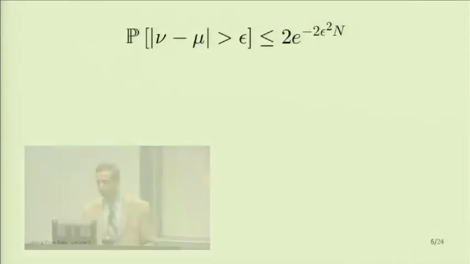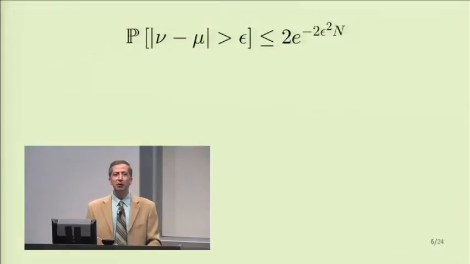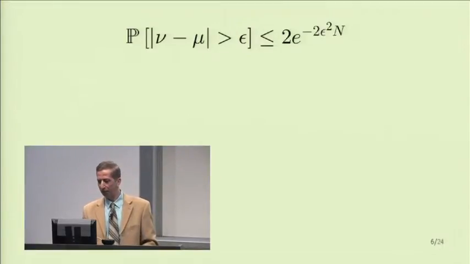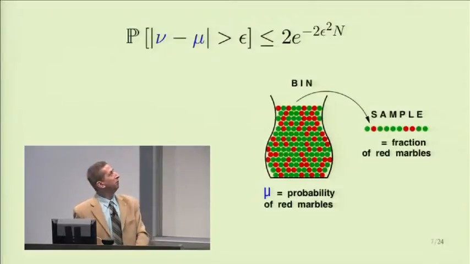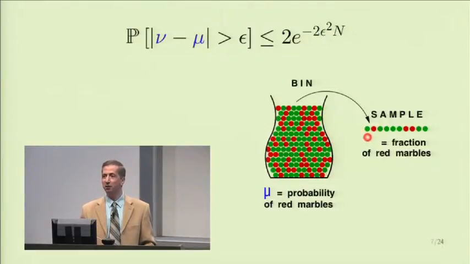So we put the glorified Hoeffding's inequality at the top, and we spend a view graph analyzing what it means. In case you forgot what nu and mu are, I put the figure. So mu is the frequency within the bin. This is the unknown quantity that we want to tell. And nu is the disappearing quantity, which happens to be the frequency in the sample you have. So what about the Hoeffding inequality?